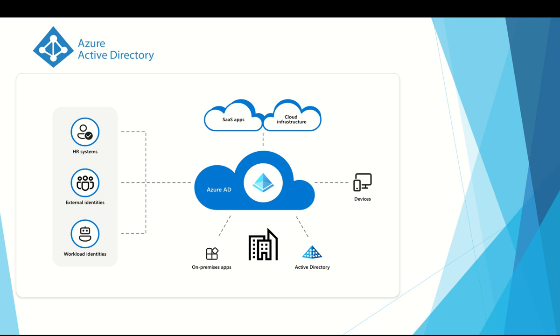When you secure identities on-prem with Active Directory, Microsoft doesn't monitor sign-in attempts. When you connect Active Directory with Azure AD, Microsoft can help protect you by detecting suspicious sign-in attempts at no extra cost. For example, Azure AD can detect sign-in attempts from unexpected locations or unknown devices.